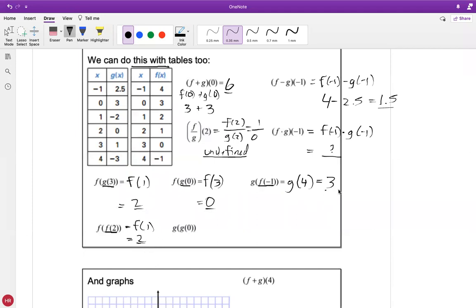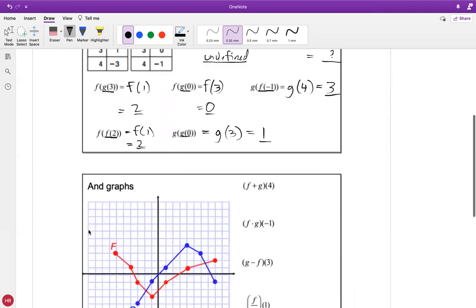And last but not least, we do g of 0. So that's g of 0 in here. We go to where x is 0, it's equal to 3. And now when x is 3, g is 1. So I use tables to do that. They just tell you what the answers are. You just have to know the right place to look. It's a little confusing, and if you accidentally use this for the x, you'll get the wrong answers. But that's why I've been moving my pencil around and saying things like, go to the f of x table, find where x equals 0, and then this is the answer.